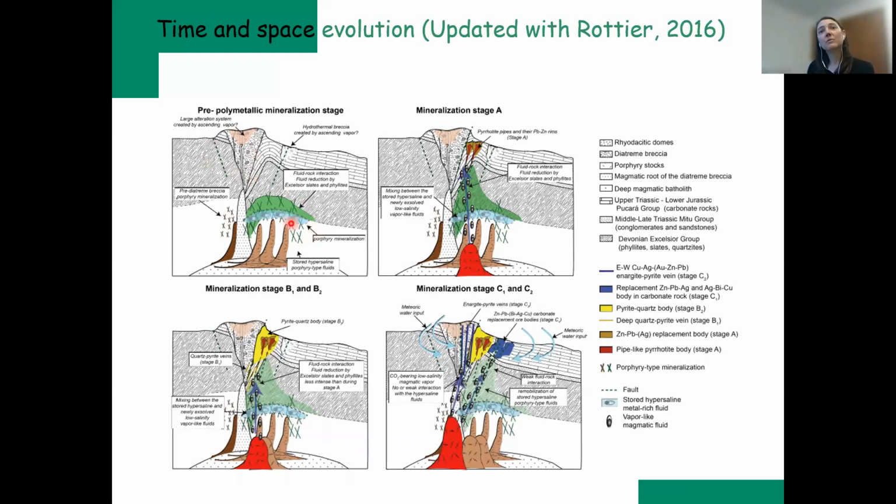And at Coquihirca, it was exactly the same. Where is the porphyry? Is there a porphyry? Was it developed or not? Did it have time to develop before the whole system was blown out by the diatreme? Generally, diatremes are not good if they are associated to porphyry, or the porphyry has been blown up, or there's no time to form the porphyry, right? Because you need to have pressure to form the porphyry. So this is a pressure release. So no time to form here. So he was able to identify those.